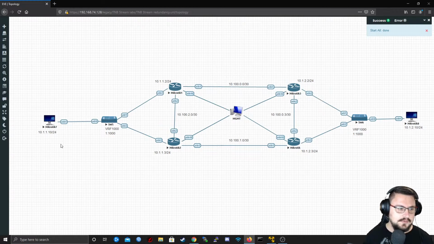So last time what we were trying to achieve was we've got two different sites. One site is in the 10.1.1.0/24 subnet, and the other site is in the 10.1.2.0/24 subnet. There are these two MikroTiks on the edge, and they both have VRRP configured so that if one of the routers goes down, the other router can just take over the routing or the connectivity aspect of that network. And it's that way for both sides.